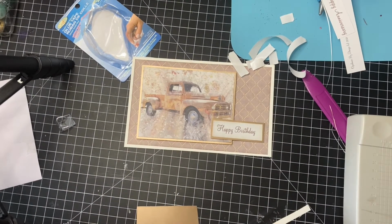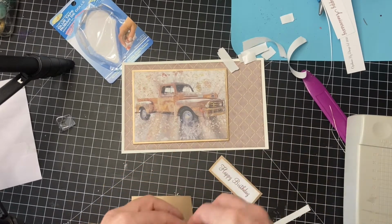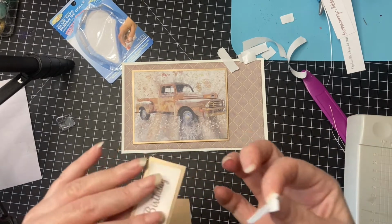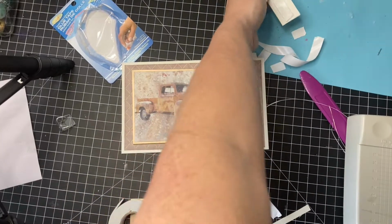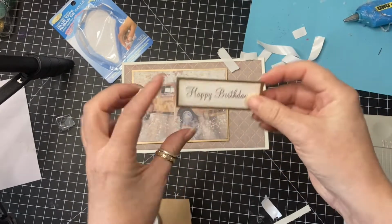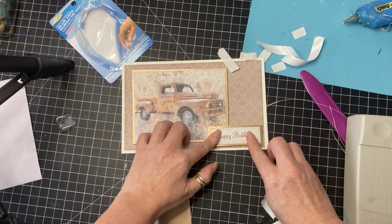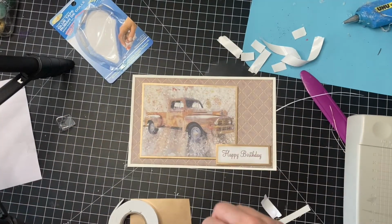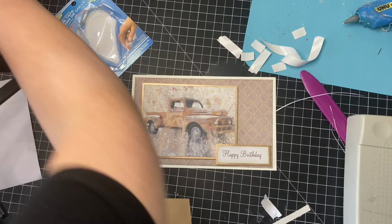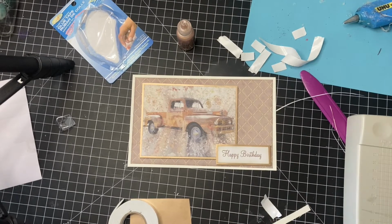And then what I'm going to do is, just because you've got the foam tape under here, I'm going to pop some foam tape on this end, and then just to make sure I've got a nice adhesive hold, I'm just going to put a little bit of glue with my glue gun on this side, and I'm going to pop him in the bottom right hand corner. And then using my liquid pearls, actually I'll show you some of the effects that I'm going to put on.